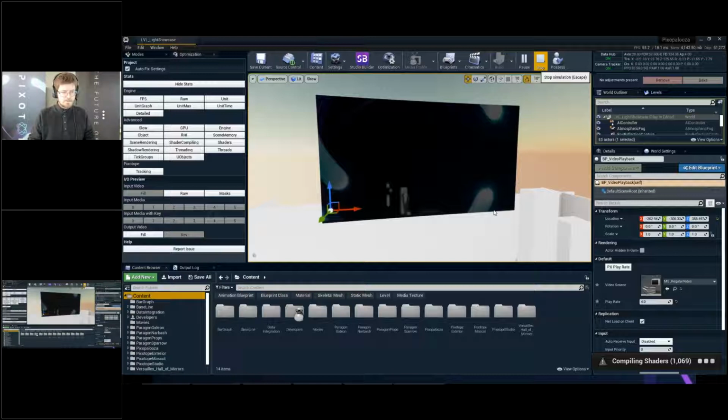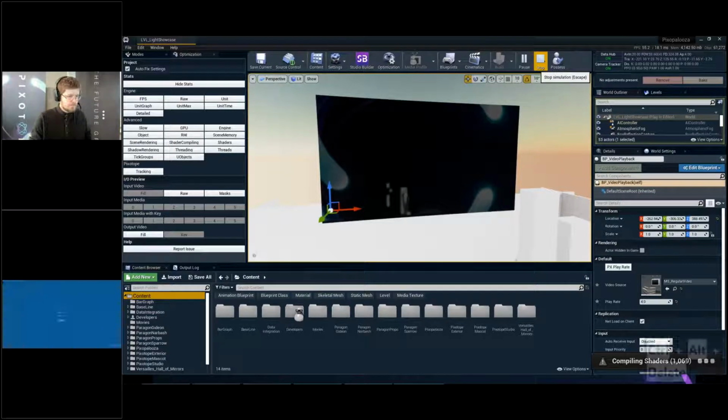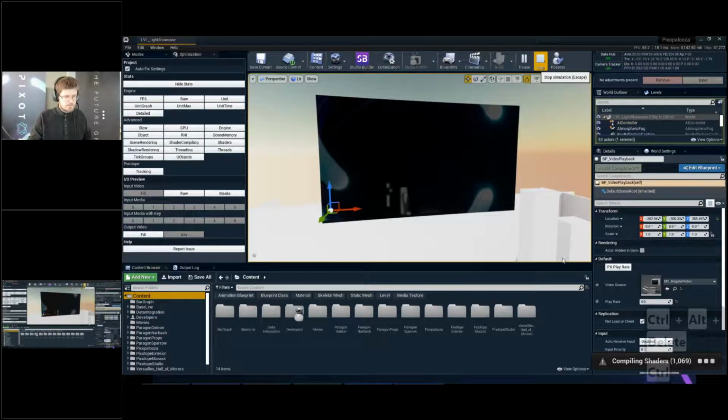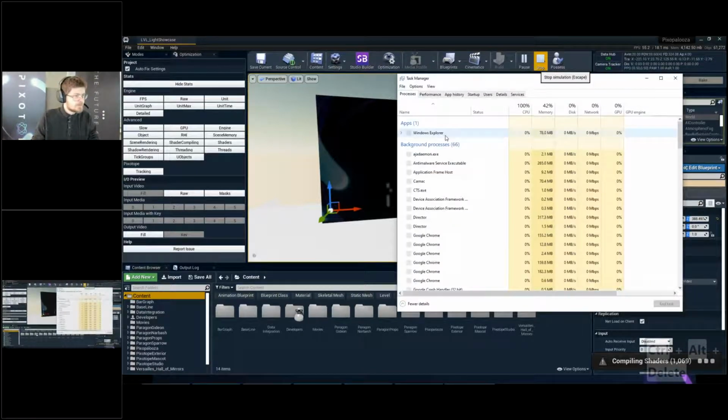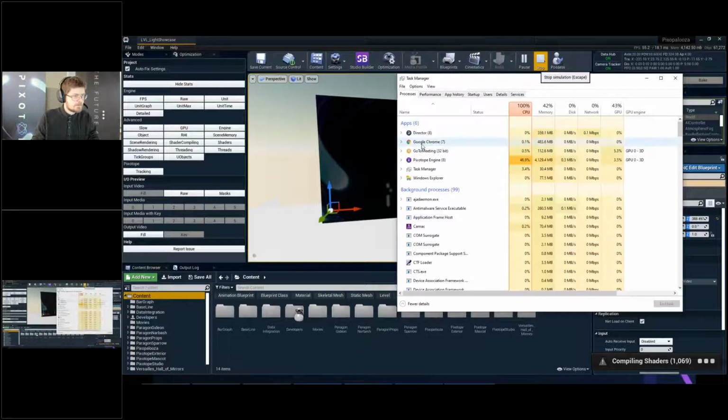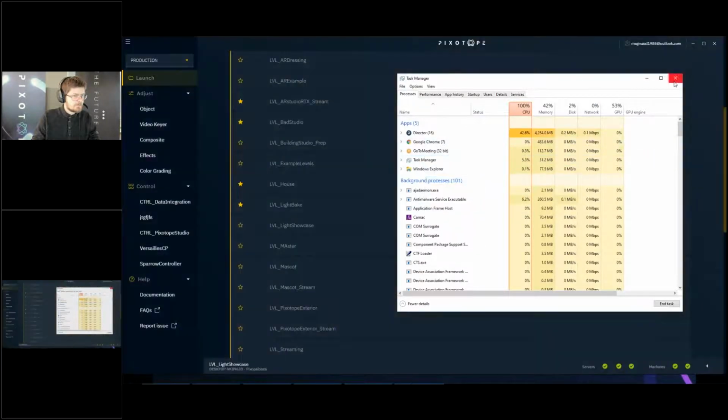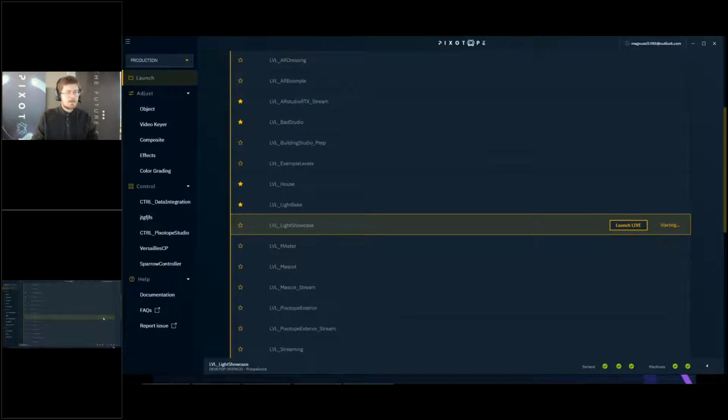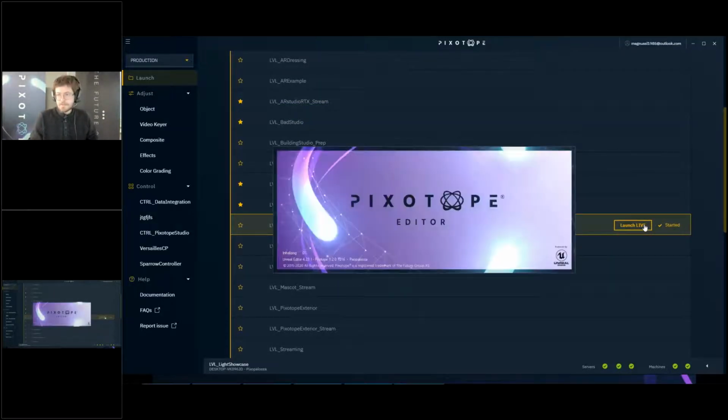The most likely reason for this limitation is because we are trying to play back an H.264 encoded MP4 file, which is running at 30 FPS full HD. That means there is a certain amount of decoding that has to happen on the video on the fly. Okay. I'm just going to bring this up and let it finish compiling shaders before we move on. Okay. And this also has other implications.